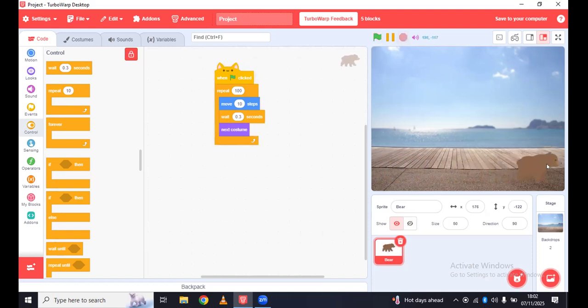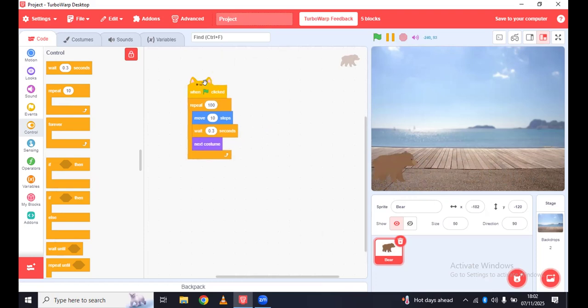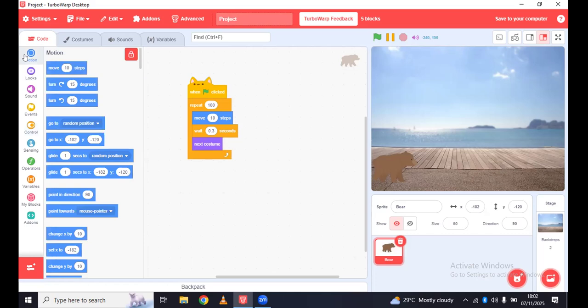So the next thing is to add the movement pattern and if on edge, bounce. So you can get all that in the motion block. So guys, let's go back to the motion block. Go back to the motion block and then you scroll down, then you see this if on edge, bounce.